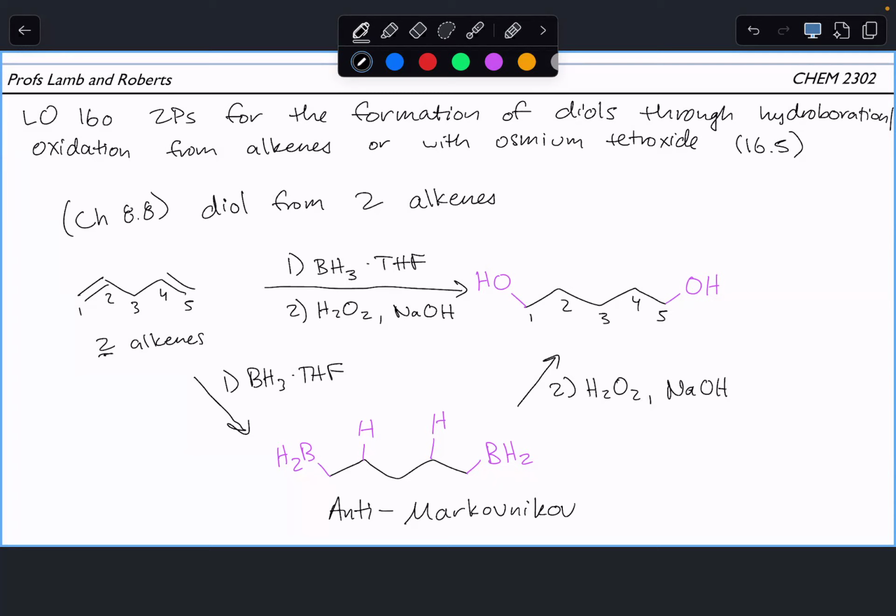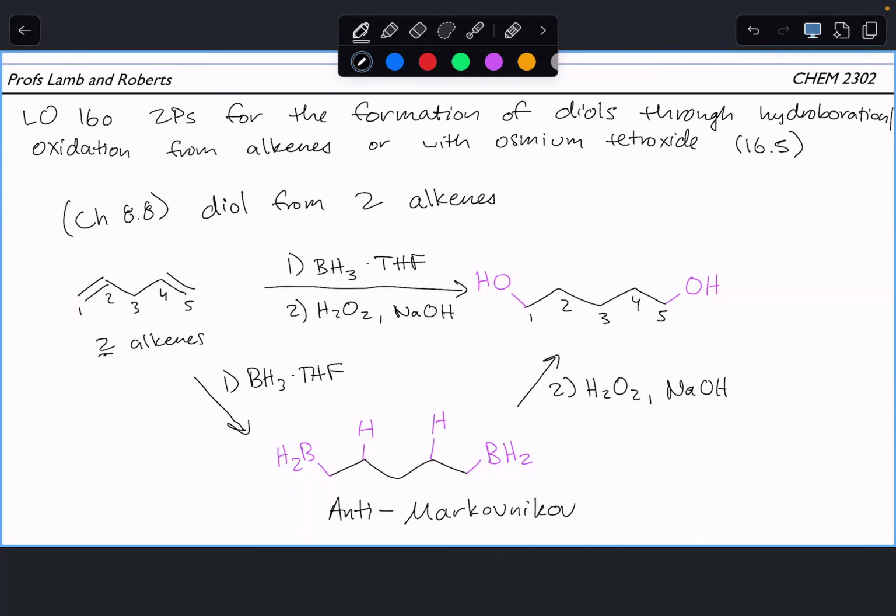Yes? If you were doing this for like a synthesis, would you have to specify that you were using like excess of your reagents, or would you just be able to just write it? Yeah, so oftentimes, you don't have to worry too much about it. If you write what I wrote here, that is correct. You would do the reaction that you want to do. Good question.